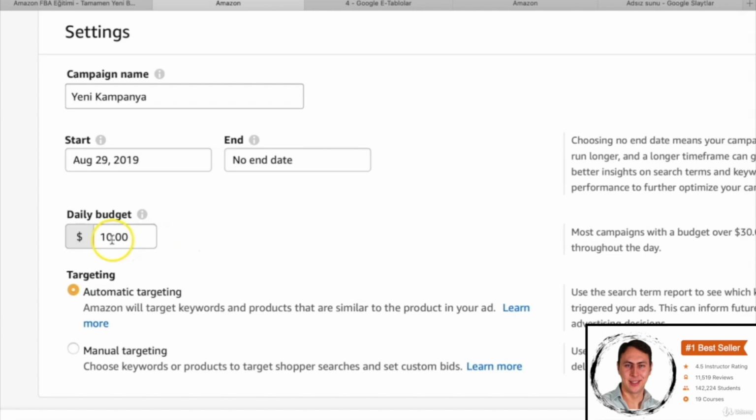If you are new, Amazon will give you a $50 bonus for PPC. You can use this $50 like this. I determined $10 per day. You can also adjust it. You can increase or decrease the budget by checking the daily finishing time. I think $100 won't be finished. And it will be a little bit difficult to learn the daily budget. Thereby the result of the campaign comes a bit later. It is useful to start with a smaller amount and increase it.